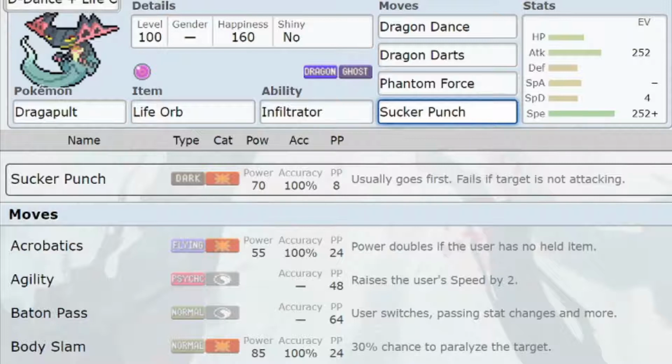And here's why. So, as an example, say you were to face off against a rival Dragapult that happened to speed tie or outspeed you, you go for the priority Sucker Punch should they go for an attacking move. You have a good chance of taking it out, especially if you have boosts accumulated under your belt. This is a respectable base 70 power Dark-type move that is priority unless the opponent doesn't go for an offensive move. So do keep that in mind.